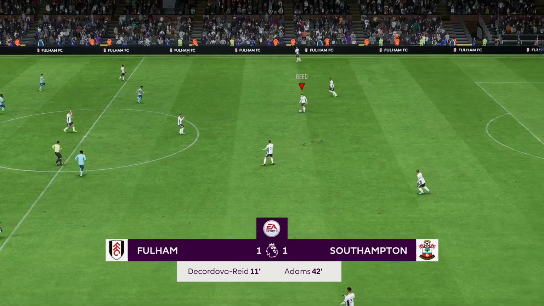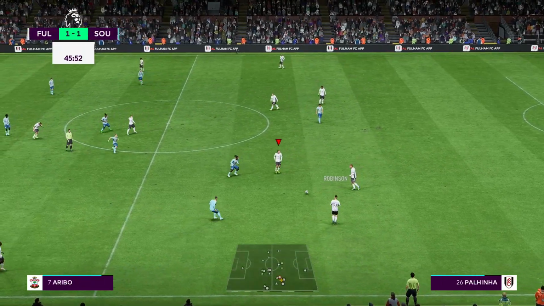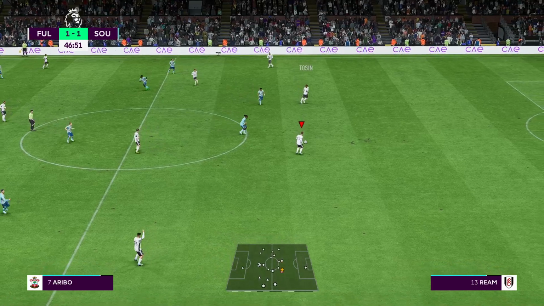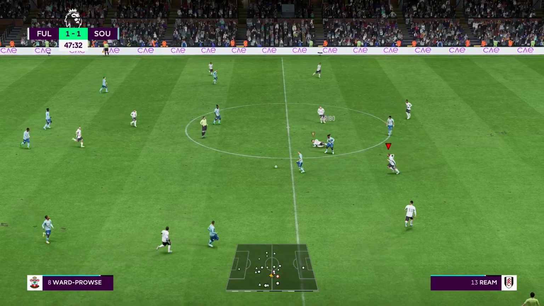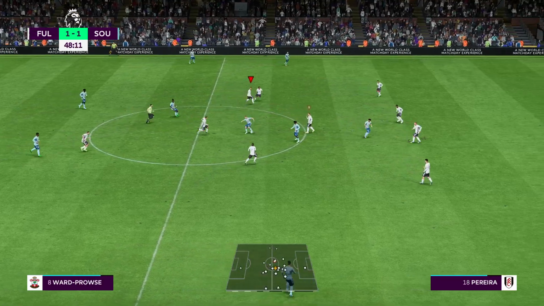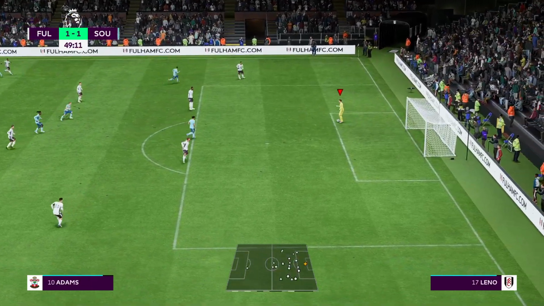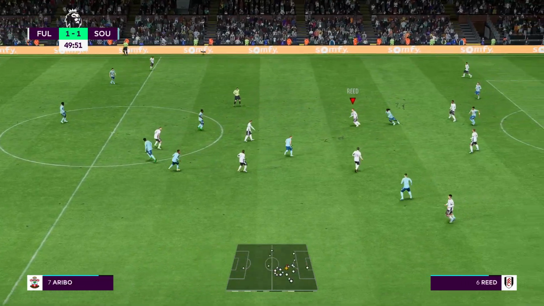So the two teams have switched around and the second half is underway. Well, they have the ball once more. And he has options available. Ward-Prowse. And he read it well defensively. Under pressure. Doesn't seem to be bothering him.